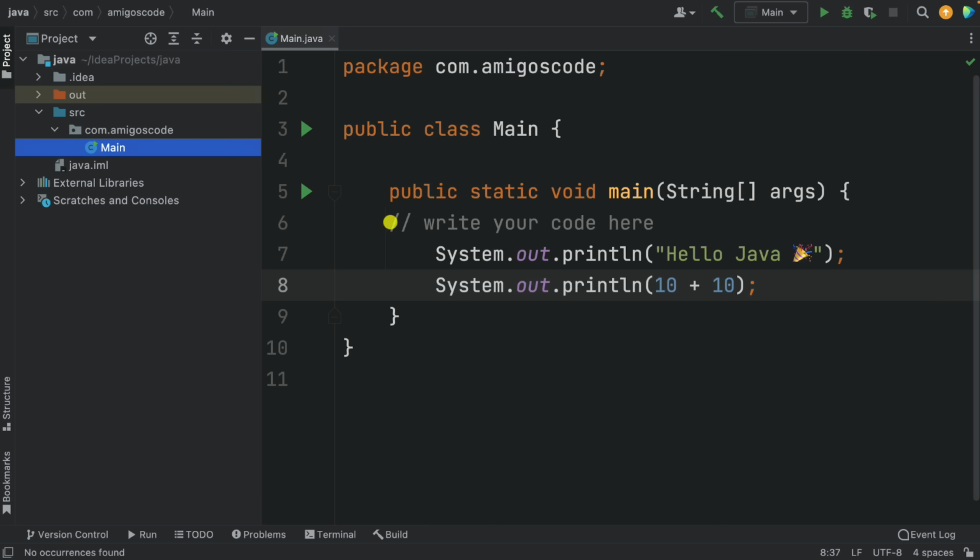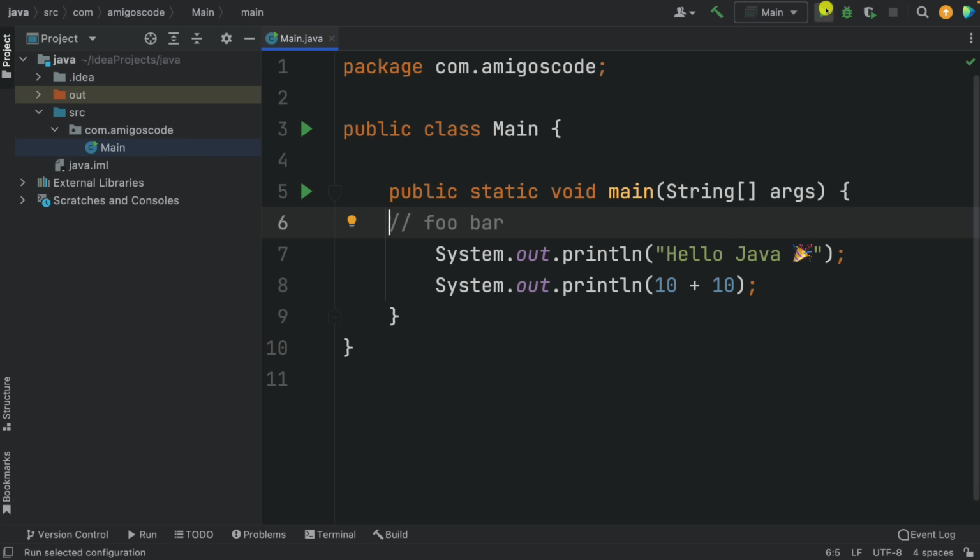So have a look in here, write your code here. So this is a comment that allows you to document your code. This right here doesn't get executed, and it can be anything that you want. So here I can say, for example, foo bar, and this is just a comment. It allows me to just document a piece of code, and maybe I want to come back to it later so that I understand, or maybe I want to leave a comment for someone else, right? So this method does XYZ, or this variable is used for XYZ. So this is what comments are used for.